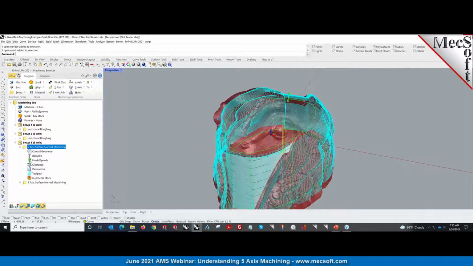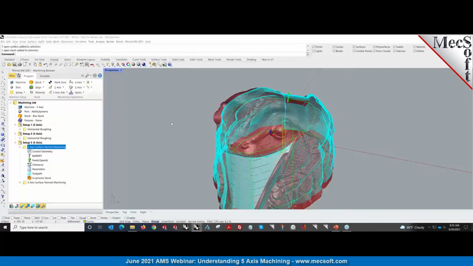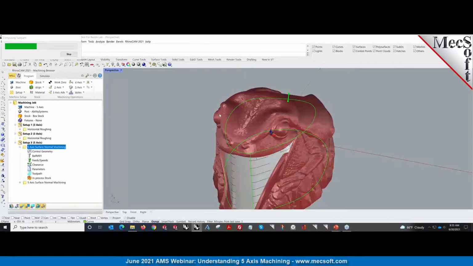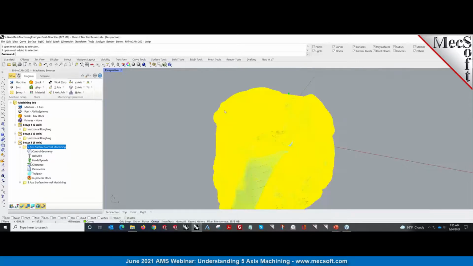So that's, if I didn't have this mesh at all, oops. I was taking up a lot of resources. Okay, there you go. That's a pretty heavy mesh, so. Okay, it finished. There's your surface. So if I didn't have this mesh, let's say, and I use that surface, that's the toolpath you're going to get.